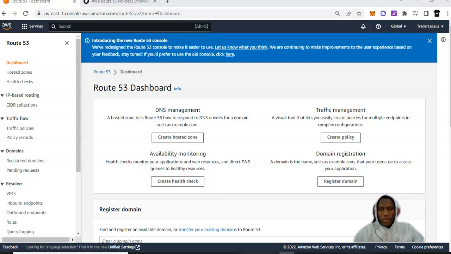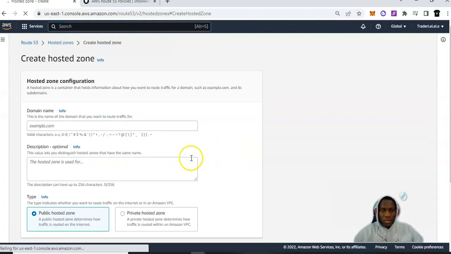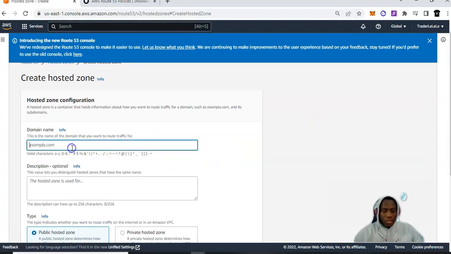So first of all, what you do is you create a hosted zone. So let's create a hosted zone when you come to the Route 53 dashboard, and I'm just gonna give it a name. This is the domain name you want to route traffic to, example.com.